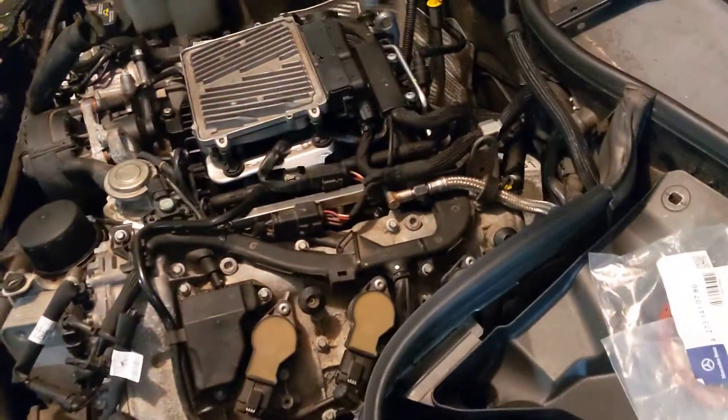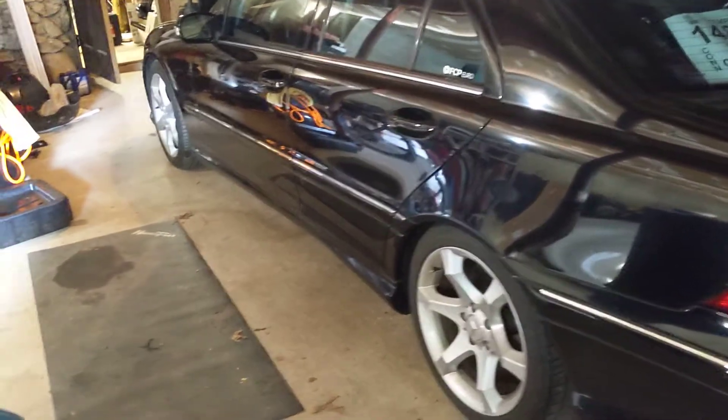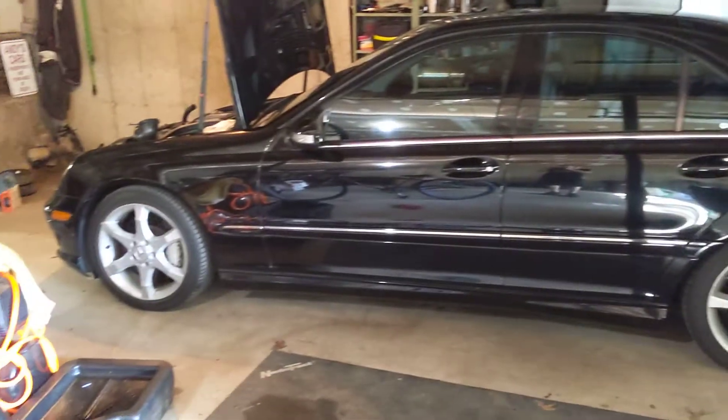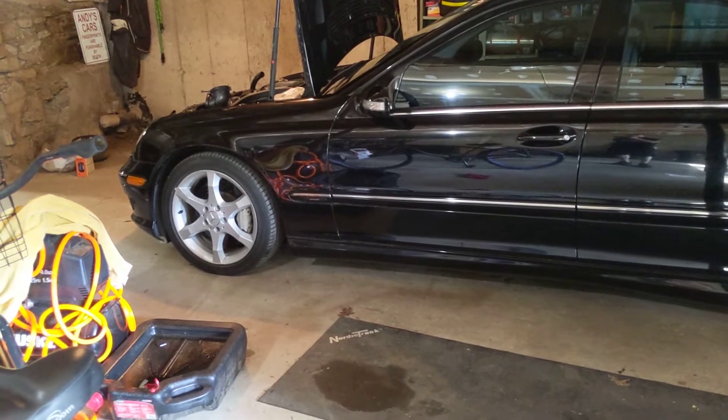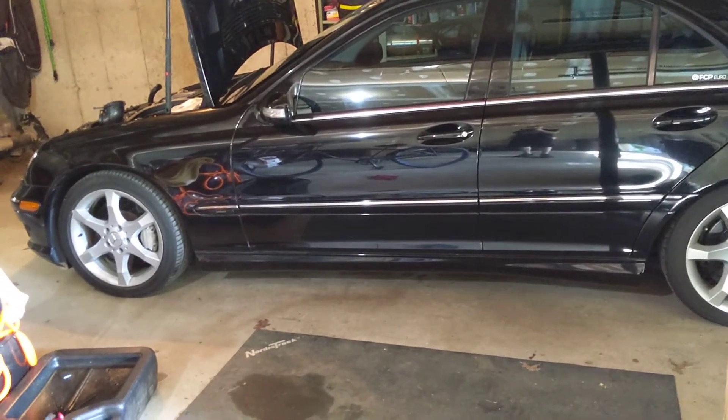Looking forward to seeing how this car feels. I'll probably post this up on the forums again to explain how I did it, because when I was trying to do things with this car there was not a lot of information out there. Additionally, somewhat related for anyone wondering — this car has a CLK 63 Black Series front sway bar, H&R adjustable rear sway bar, adjustable Coney yellow shocks front and rear, and H&R lowering springs. I've got a nice little bit of stance and the car drives really nicely.